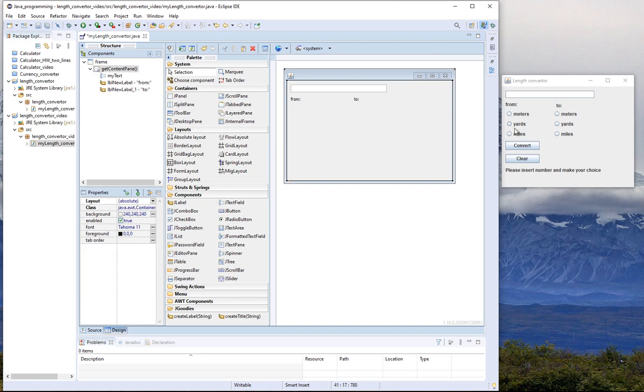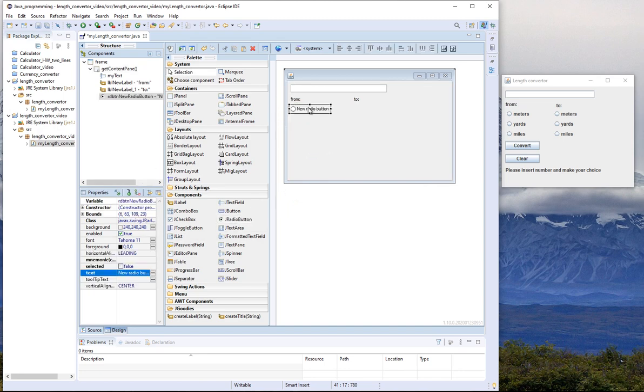Okay, and now we need to make 6 radio buttons. So this is our first radio button, and the title will be RB from meters. Text: meters.